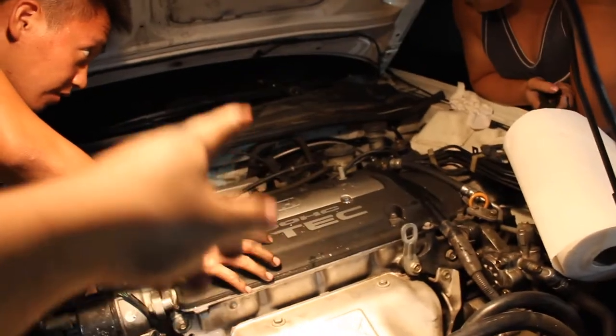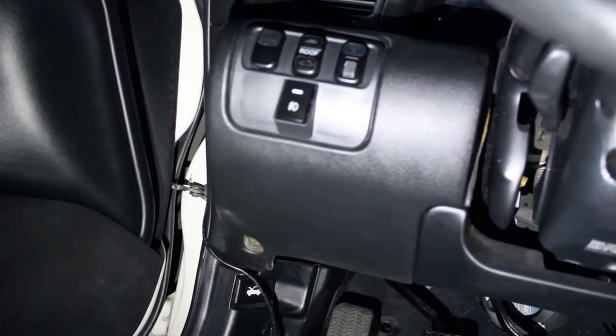So we also ran into another issue. The clutch is not bleeding properly. So we're gonna wait until tomorrow. Okay, feet is not clutch. I'm just gonna turn it on.